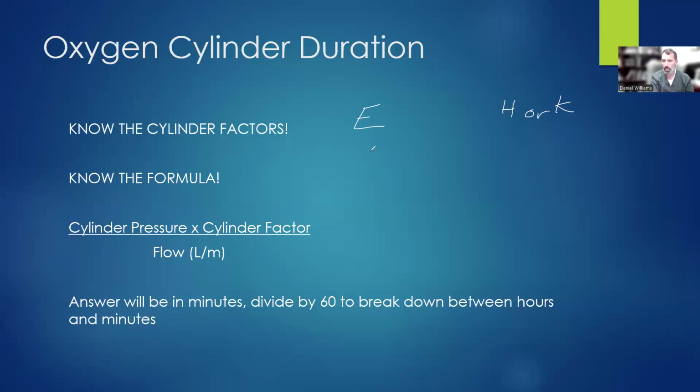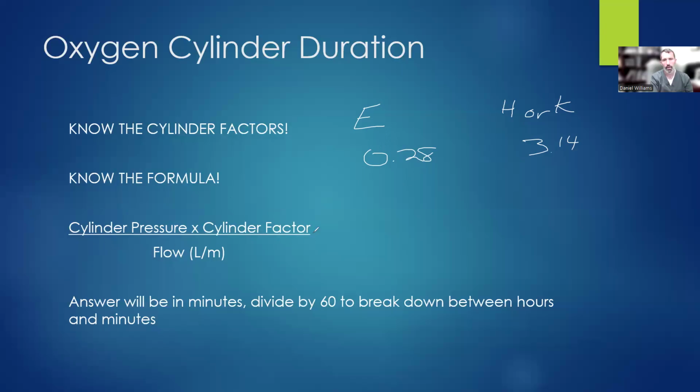So your cylinder factor for an E cylinder is 0.28. You need to go ahead and commit that to memory. H or K, and that's as easy as pie. It really is true because the H or K cylinder, their cylinder factor is the same, and it's 3.14. And if you remember pi from way back when in school, 3.14 is there. So if you remember pi for H or K and 0.28 for your E cylinder. So you also got to know the formula.